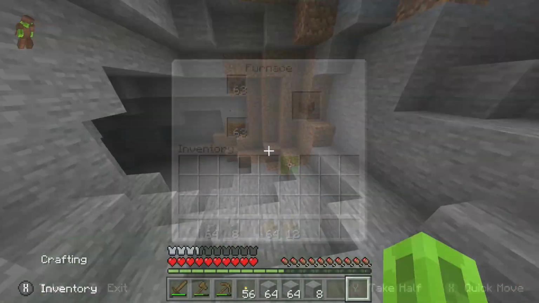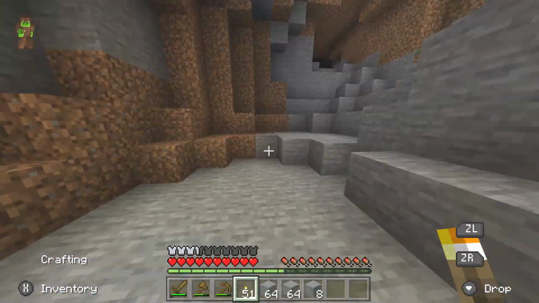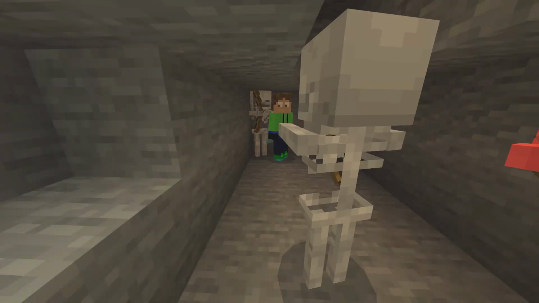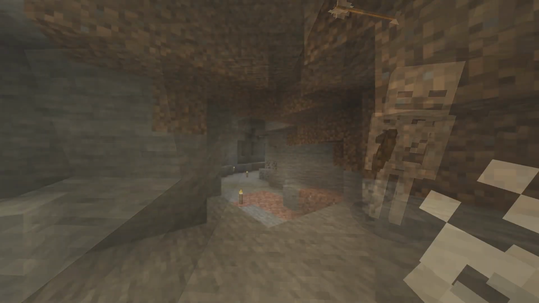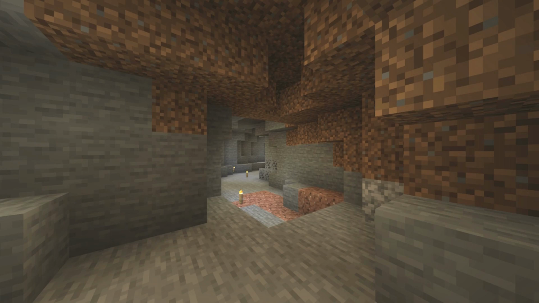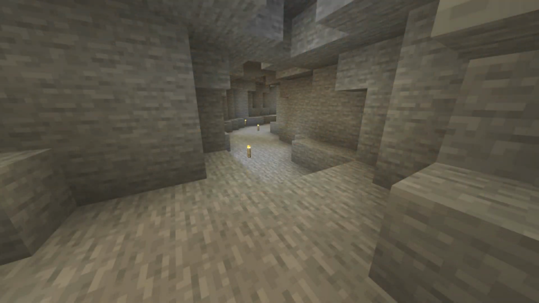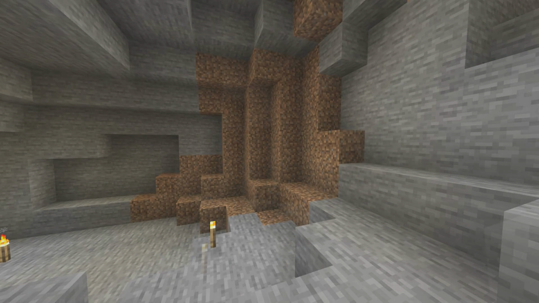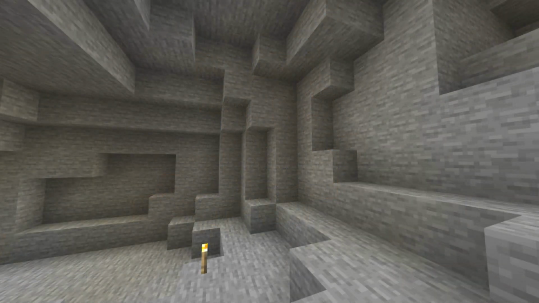Next, we'll need to find a cave and light it up, because otherwise you may end up with a situation where you're being shot by a skeleton and you'll have nothing to defend yourself. Now we can actually start the transformation. Start by using that stone we had earlier and getting rid of all that diorite, andesite, dirt, etc. and replacing it with the stone.